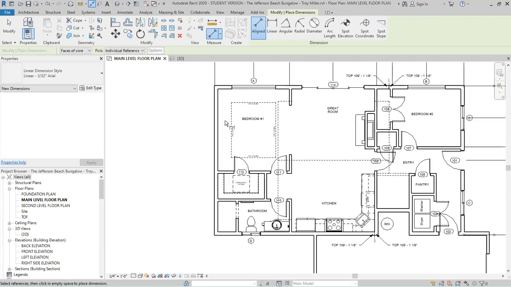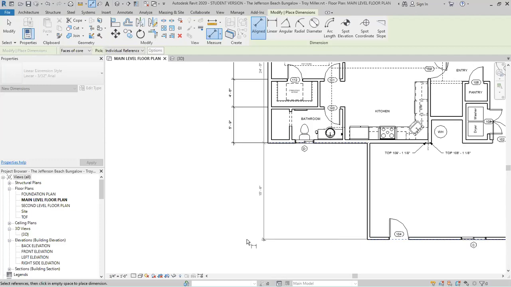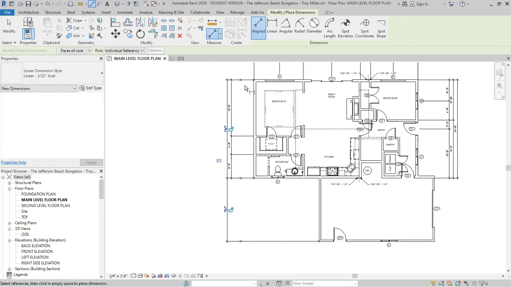Okay, I'm going to come to the back side of the house here. We don't have any windows here, but I'm going to stay in the dimension mode. I'm going to take a dimension from these locations, and we will drop a line there. Looking at the plan, I think I actually have an extra dimension in there that I don't need, so I'm not going to put it there. I'm going to now do an overall dimension that goes the 24 feet. And then I'm going to take that out to the outside edge of the garage, and we'll take that to that point there. And then I want to do one last overall dimension, just like that.